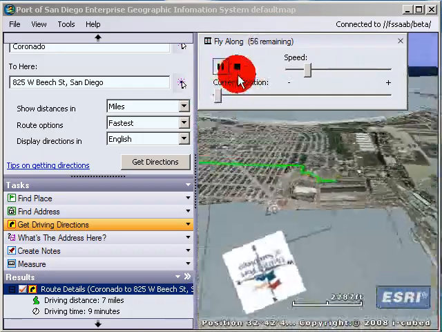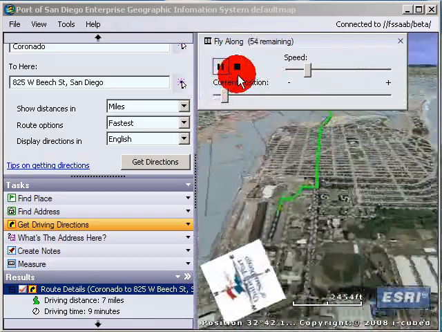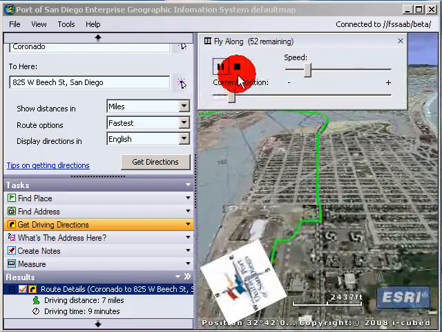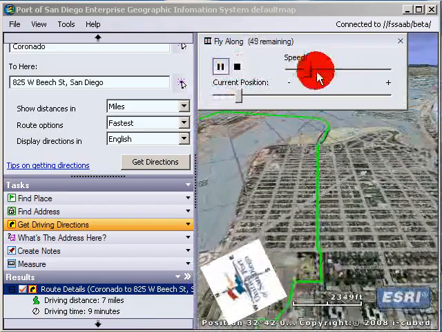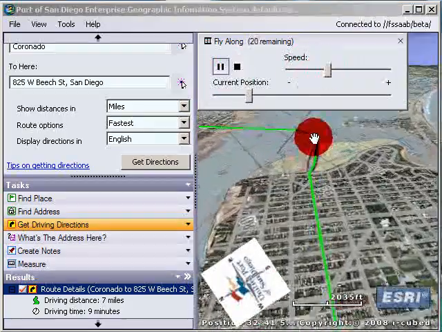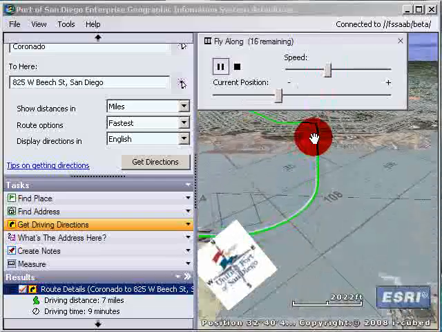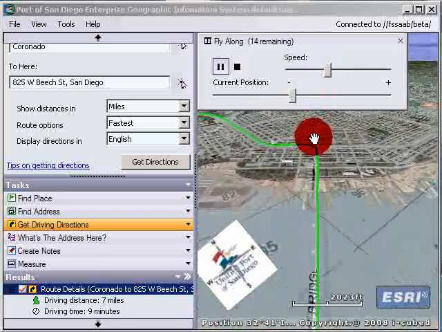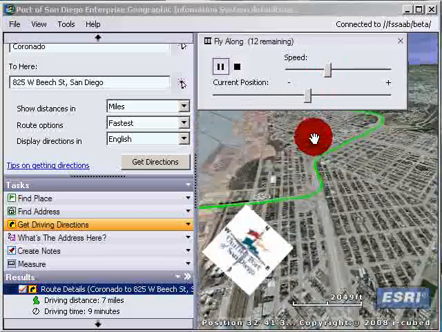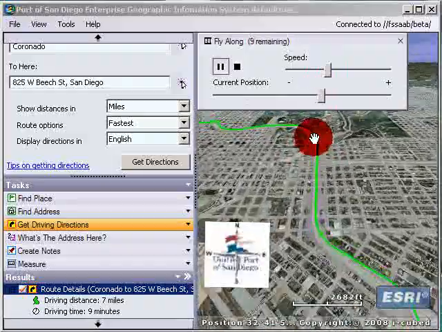But let's just start at the beginning, and then we can fly along the route, then we can speed it up, and now we're going over the Coronado Bridge, and north is adjusting and everything. That's pretty cool.